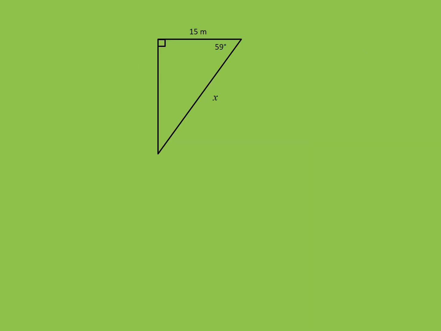Let's go on. Here's another example. Now, I've deliberately flipped this triangle around so that you get an understanding of what opposite and adjacent are. This is my angle right here, 59 degrees. That means that this is the opposite over here because it's opposite the actual angle. So that means this 15 metre line is the adjacent, as the arrow is showing you. It's the adjacent because it's making the angle, it's adjacent with it, and of course I think you knew this one, that has to be the hypotenuse. You certainly can't muck that one up.